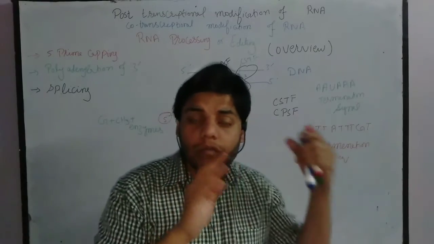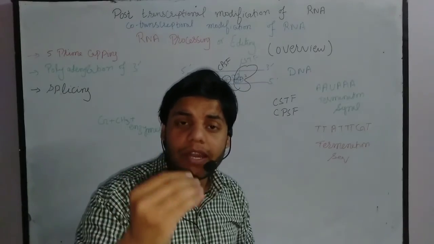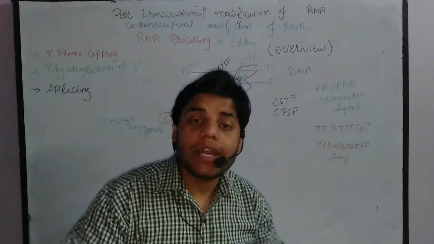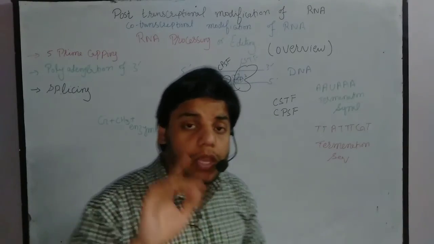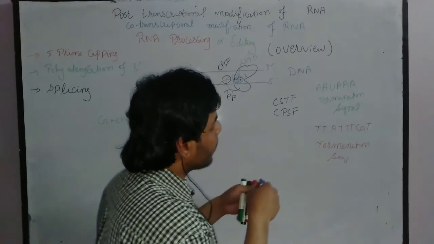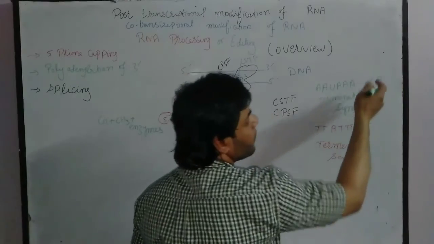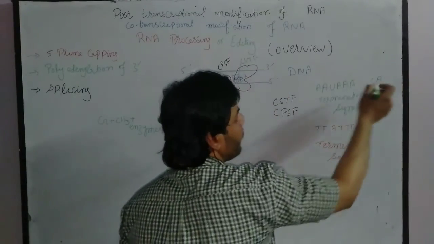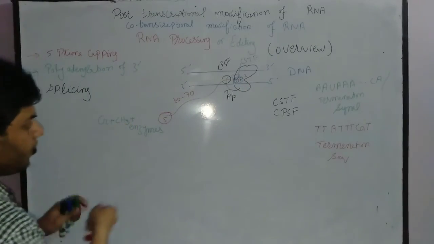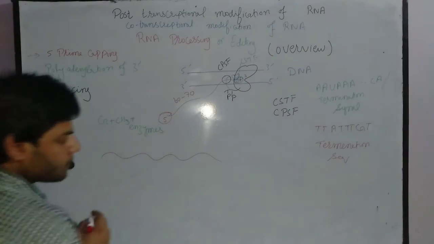So what is the function of each cleavage factor? We call it CSTF, cleavage stimulatory termination factor, because these factors can stimulate some other additional termination factors. In this way, it will make a cut after the CA sequences. With this AA, there are some other nucleotides which we call CA. After the CA, this CSTF will make a cut. Now after the cutting, the RNA strand will be freed. So this is the RNA strand, and now it is free, as you can see.